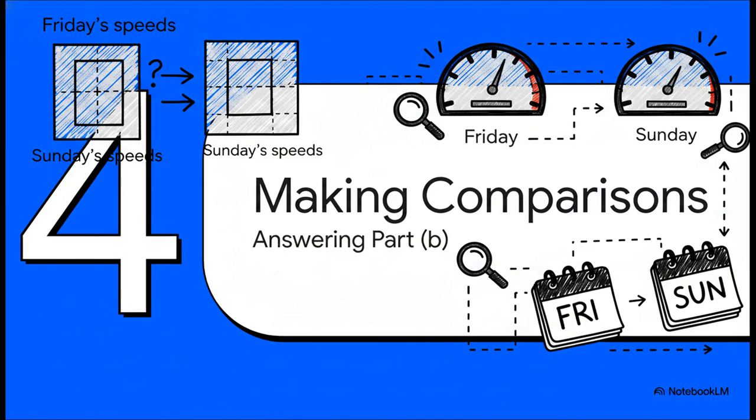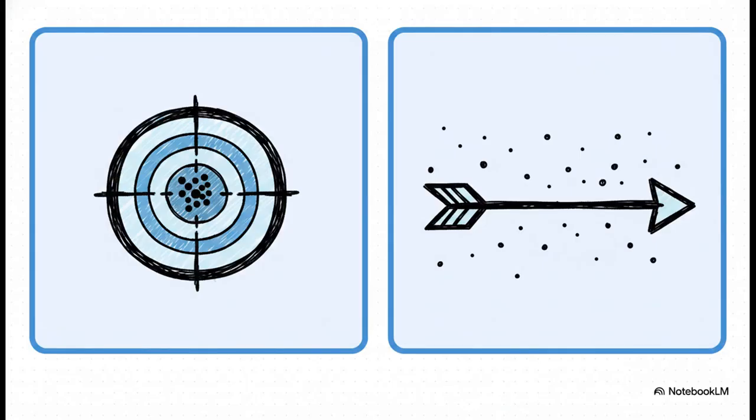Now for Part B, which is all about the art of statistical comparison. This is where you need to interpret what the numbers are really telling us when we compare Friday speeds to Sunday speeds. Now listen up, because this is absolutely crucial for getting full marks on these comparison questions. You almost always have to make 2 points. First, you compare a measure of location. That's just a fancy way of saying an average, like the median. Second, you compare a measure of spread. This tells us how consistent or spread out the data is.